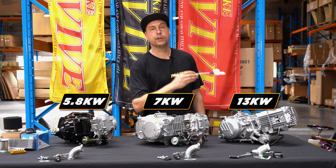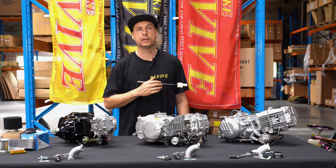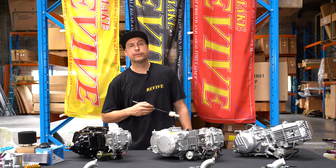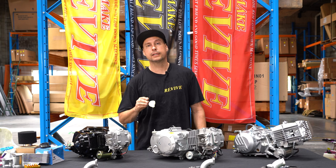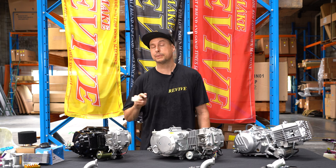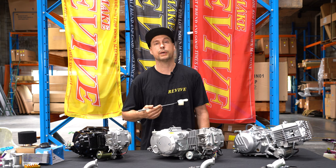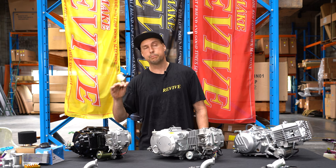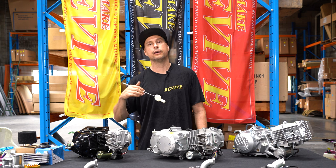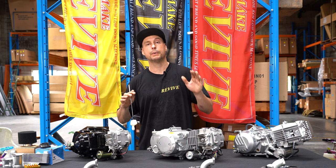In saying that, the 190cc to my left also weighs quite a bit more, about 5 to 7 kilos more depending on the engine. It's also worth having a chat about the semi-auto engine and our manual engine. Both our basic kart kit and our pro kart kit are going to accept either a semi-auto or a manual. That is, they come with a clutch pedal and a brake pedal. Some people may prefer a semi-auto, and we should have a bit of a talk about the reasons why. If you want this as a more social run around, easy to start, easy to drive, the semi-auto, without a clutch pedal, is good for someone who's never driven a manual, as there's no need to worry about balancing the clutch.